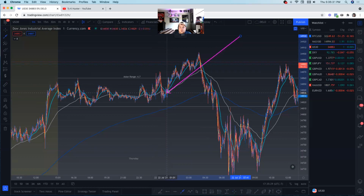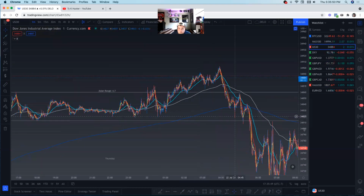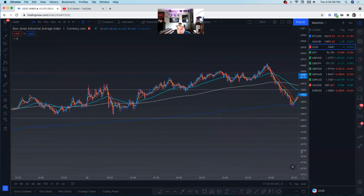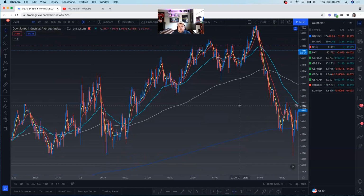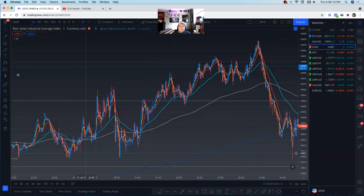But you can see here also we still maintain that distance between the EMAs because we didn't cross here. Actually, I'll have to delete that line. And then I'll zoom in because we're on the 1 minute time frame, and let's see if they happen to cross or not. Nope, they don't. Very close to crossing, but they don't. So your trade would still be valid because the EMAs didn't cross.